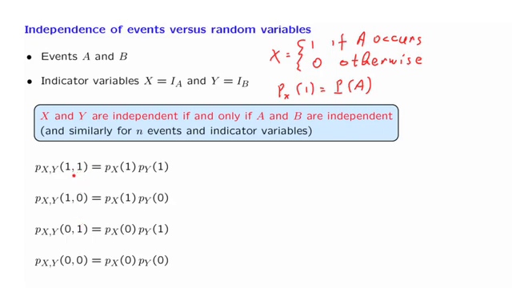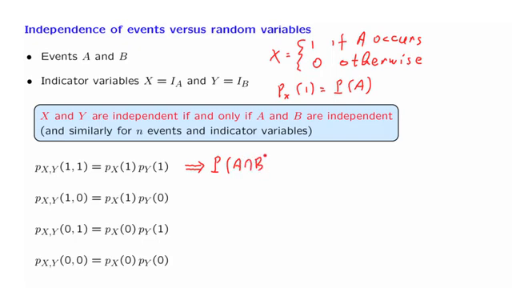The combination of X and Y in this instance have a total of 4 possible values. These are the combinations of zeros and ones that we can form, and for this reason we have a total of 4 equations. These 4 equalities are what is required for X and Y to be independent. So suppose that this is true, that the random variables are independent. Let us take this first relation and write it in probability notation. The random variable X taking the value of 1, that's the same as event A occurring, and random variable Y taking the value of 1, that's the same as event B occurring.